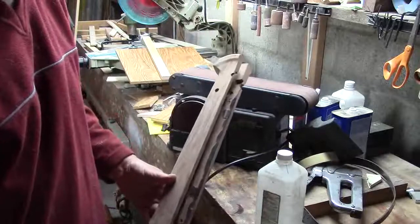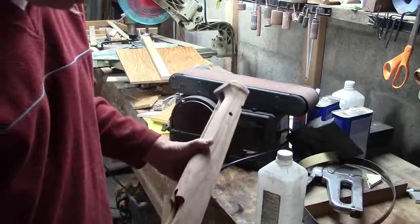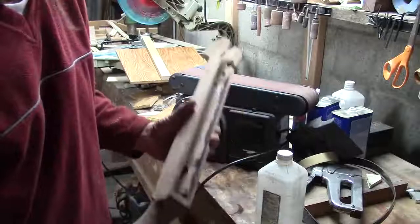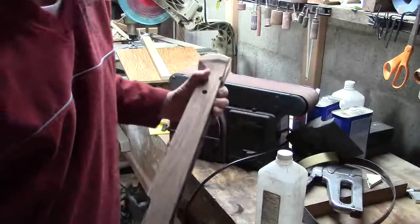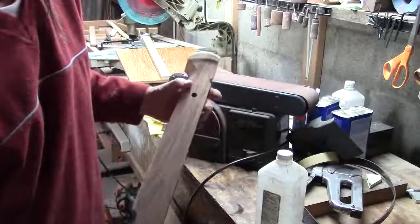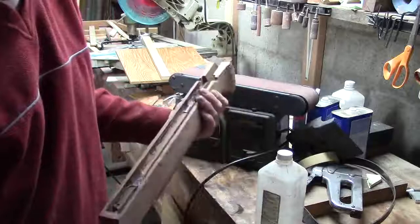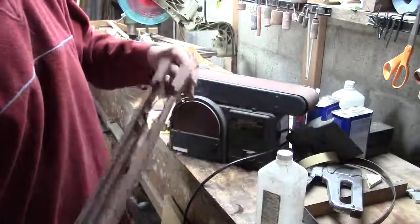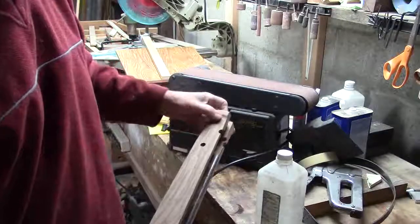Well, in any case, I'm not complaining. I'm really happy about the project and happy how it's coming out. I just really wish that if this were a normal gun stock, it had been long gone out of my shop by now. I'd be making my own stock for my Air Arms S510, my new turkey gun — I'd love to have it stocked for this turkey season, but I don't think I'll get there.